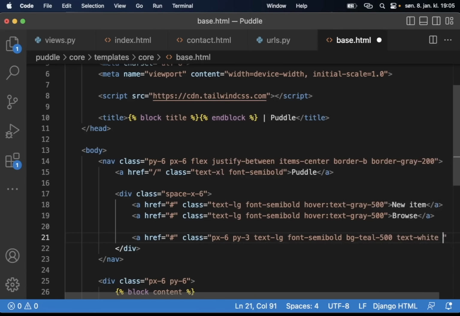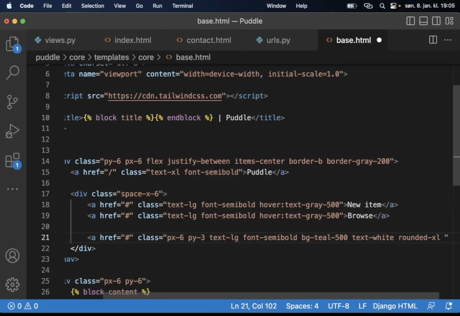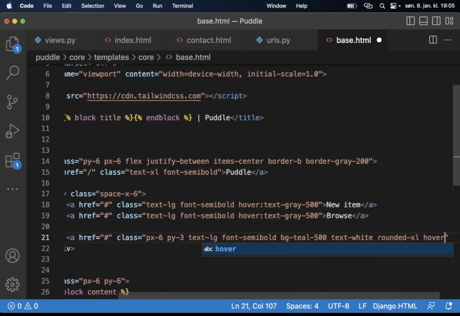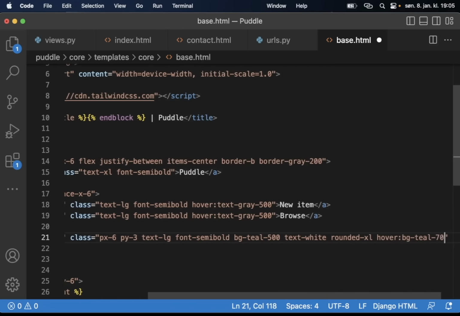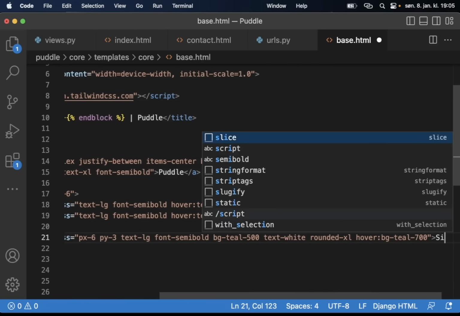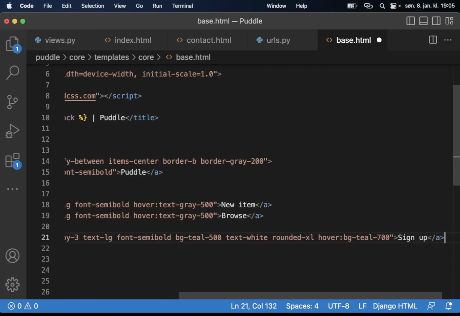I want the corners for the button to be rounded, so I can add the rounded-xl. And when we hover this, I want the background to be a little bit darker green. So hover:bg-teal-700. And then we add the title, sign up.